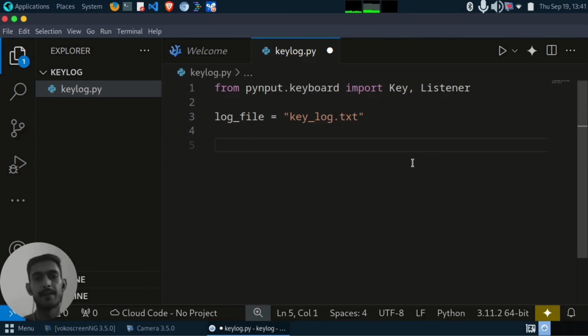Now we'll define the on_press function. Whenever a key is pressed, what will happen.